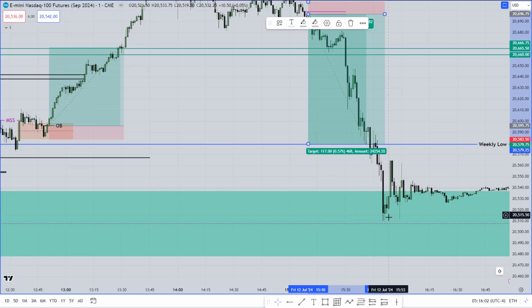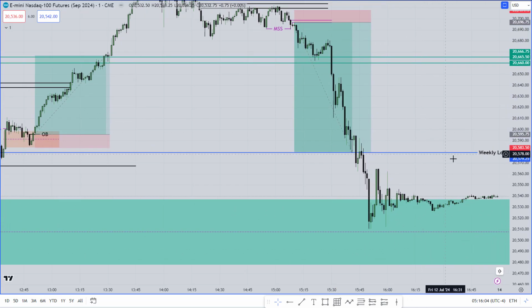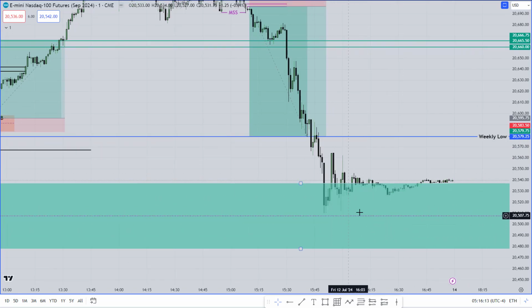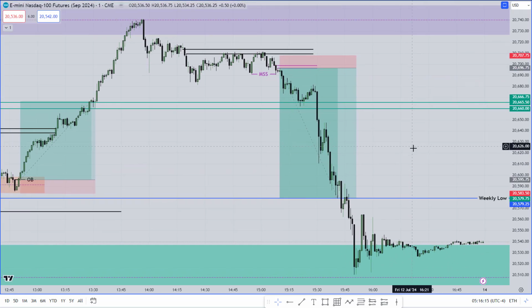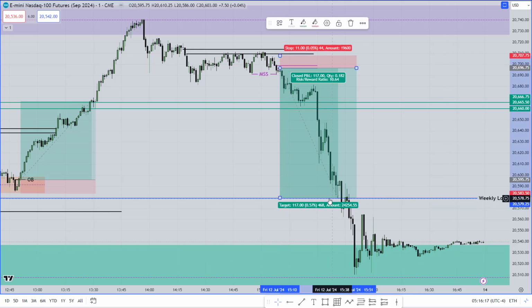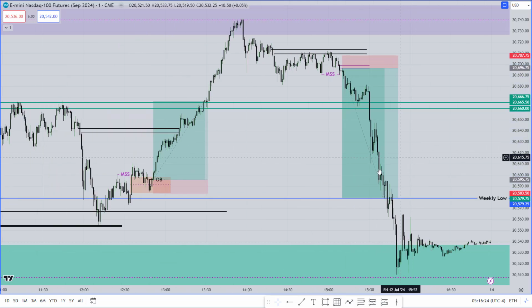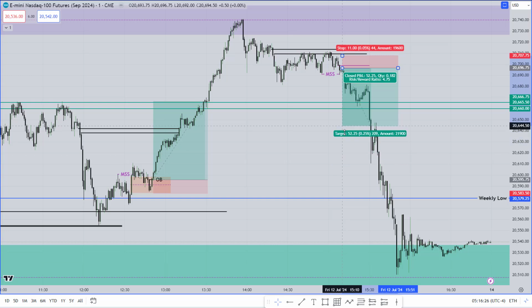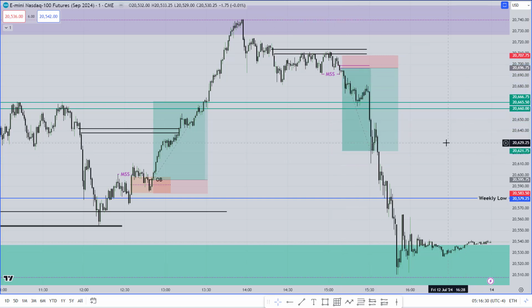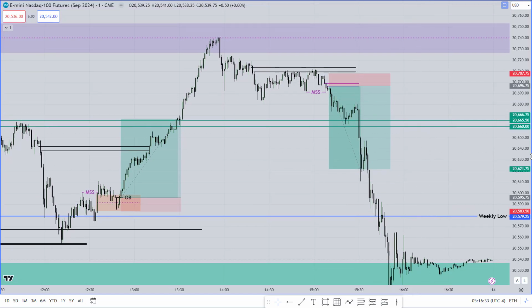I didn't know that the market was reaching for that fair value gap, but until this weekly low, I'm bearish. When it tapped to this weekly low, I'm no more bearish. But it was oversold, so it came inside that bullish fair value gap from the 15-minute chart and closed there. Until this weekly low, that was my target. You can see the 117 handle. Obviously, I don't need that 117 handle. But at the same time, I will find some specific area and then maybe I will take partial or close my trade. Whatever is appropriate around that area, I will go for that.